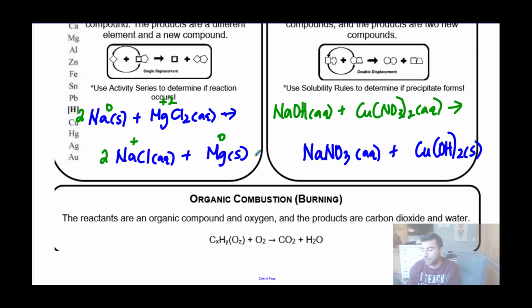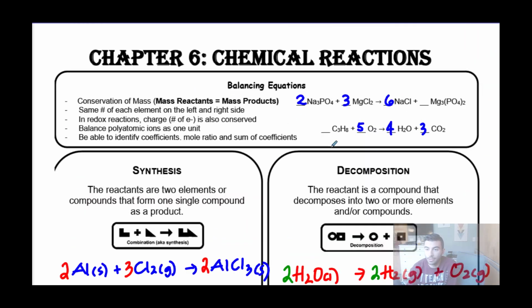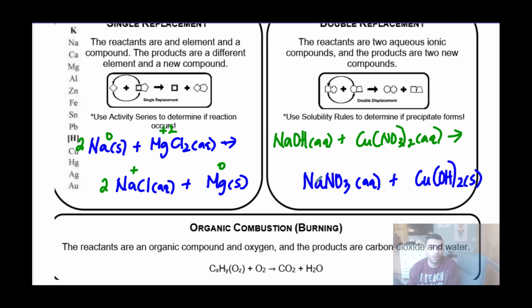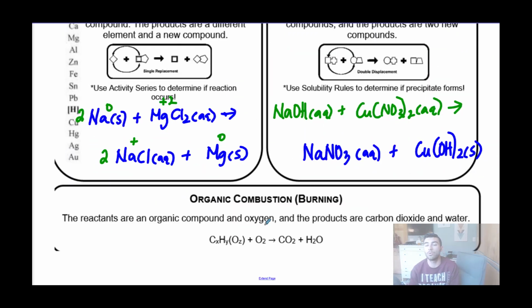The last type of reaction we looked at was organic combustion. And this was like the example above. I have a hydrocarbon that's reacting with oxygen, or an alcohol or an acid that's reacting with oxygen to form carbon dioxide and water. As long as it's an organic molecule that contains carbon, hydrogen, and or oxygen that's undergoing combustion, the products are always going to be the same, CO2 and H2O. And the balancing order to make your life easier, carbon first, hydrogen, and then save the oxygen for last.